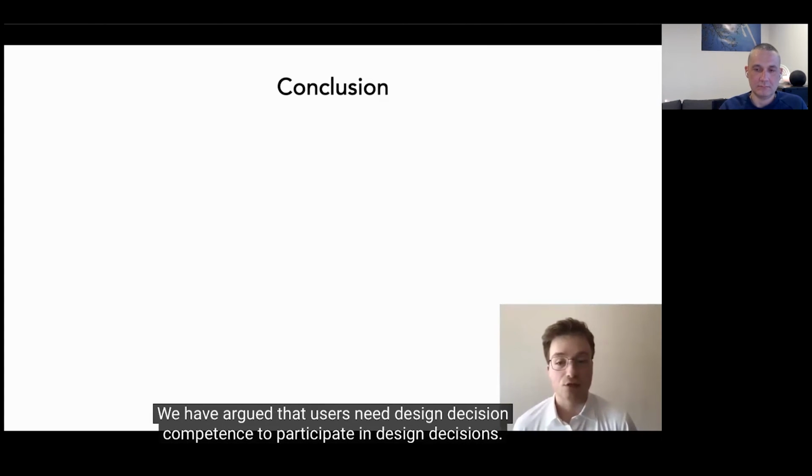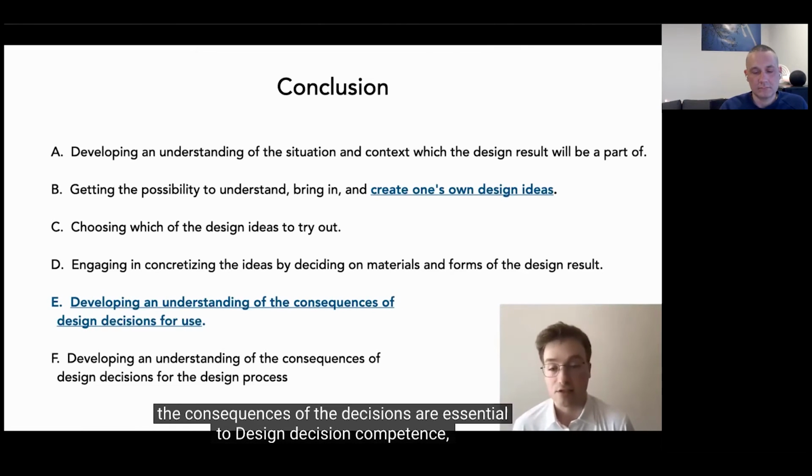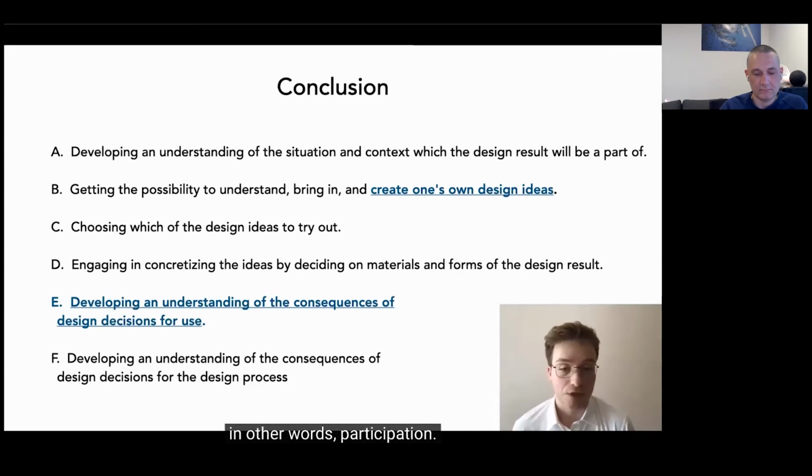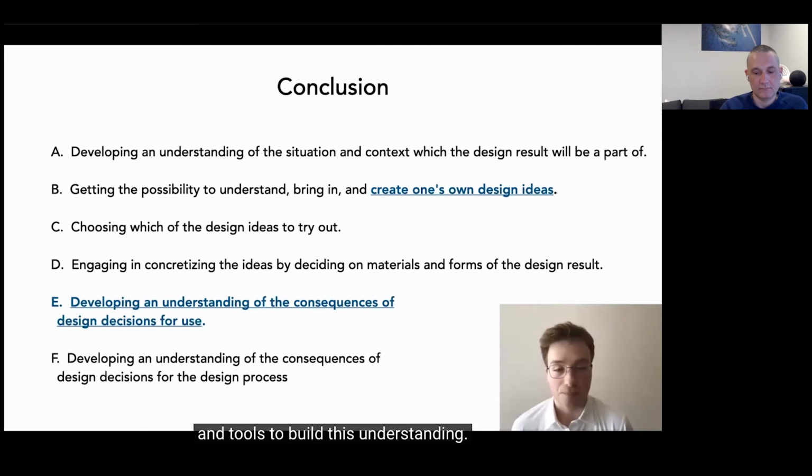We have argued that users need design decision competence to participate in design decisions. We particularly emphasize that enabling participants in developing their own ideas and understanding the consequences of decisions are essential to design decision competence. In other words, participation. To achieve this, understanding the context is necessary, and participants need the opportunity and tools to build this understanding.